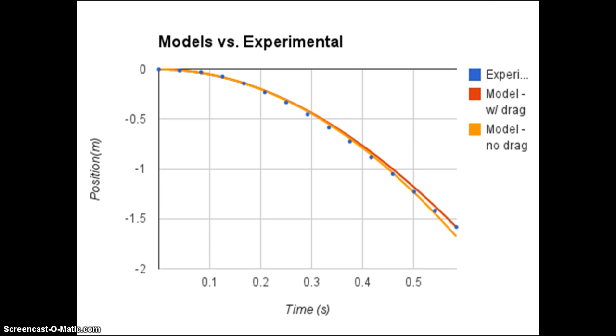If the paper ball was initially thrown downward, it would reach the same terminal velocity because the terminal velocity is based on the object itself, not its initial velocity. Just like the terminal velocity isn't reached in the time interval shown, a thrown ball will also not reach its terminal velocity in the time interval shown. Theoretically, however, the drop ball and thrown ball would reach the same terminal velocity.